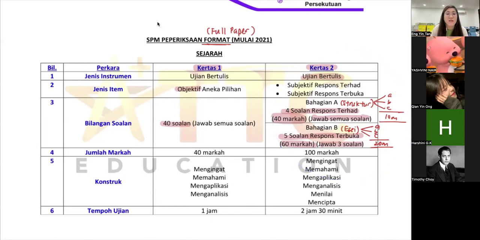Write the relevant answer. Because a lot of students, they just read, and then go inside the exam, they otak kosong. Because they panic, they stress. So don't just read, but also do the questions. Some students read a lot, very good. They tell me, teacher, I got prepare. But when they go inside the exam, I look at their exam paper, everything empty. I ask her why. She said, I don't understand what the question is asking. That is another problem.